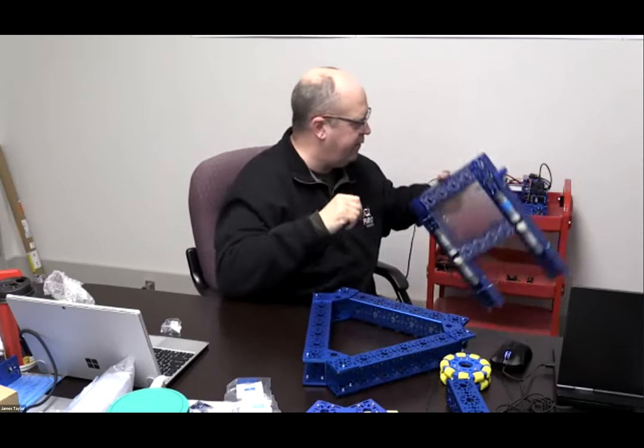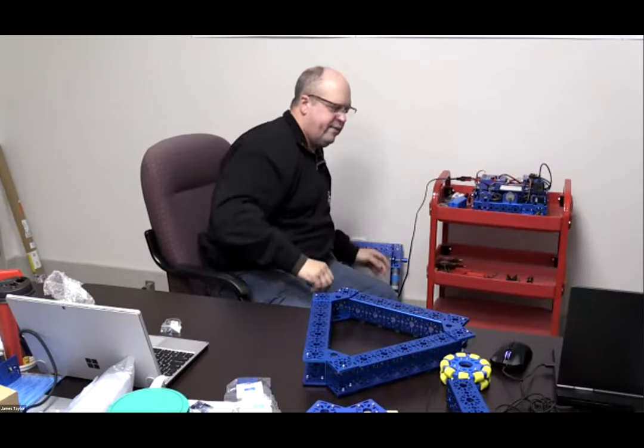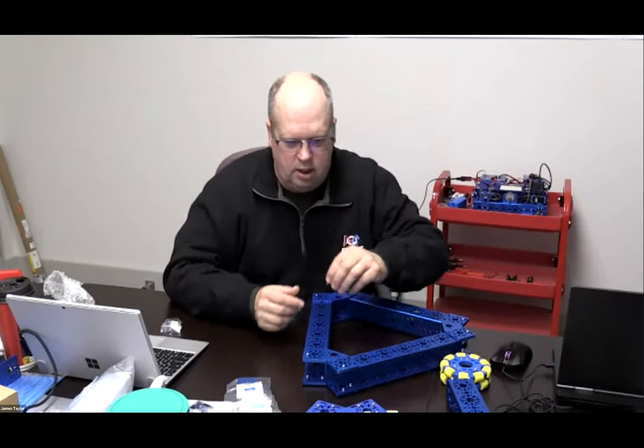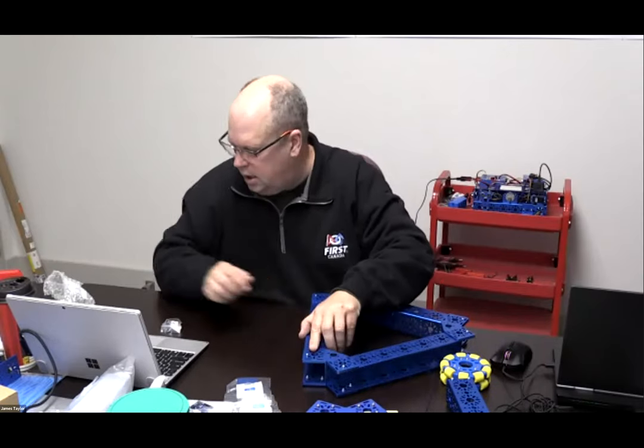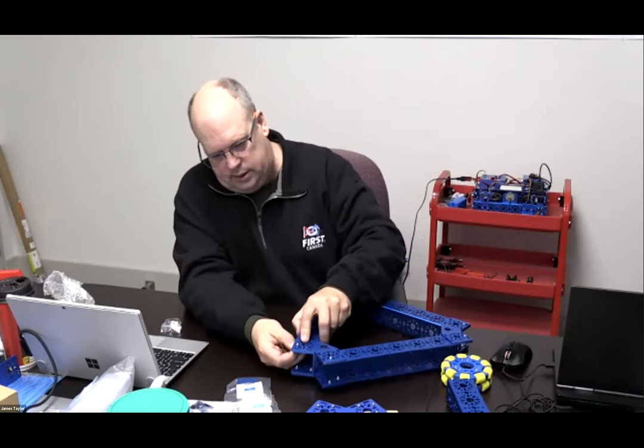So there are a lot of different designs that you can think about when you're going to put everything together. I'll keep adding a couple more screws here, and then we'll talk about mounting the motors onto the system.